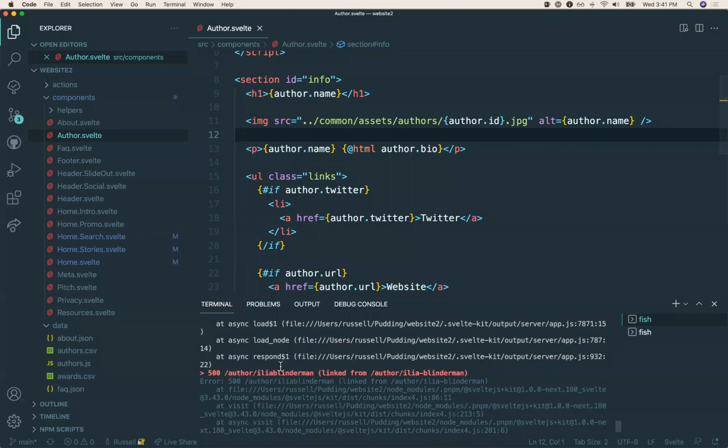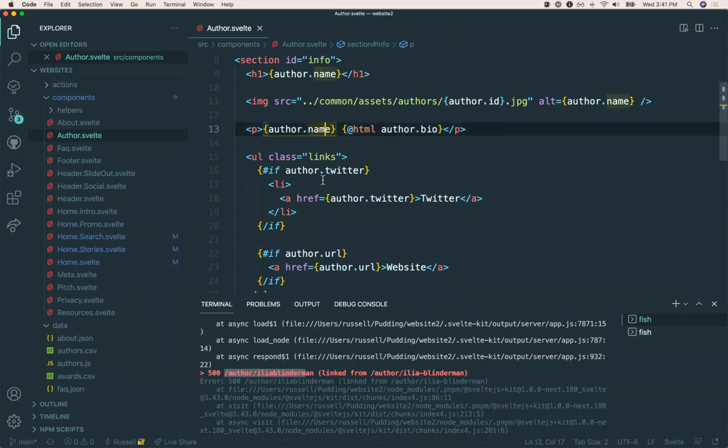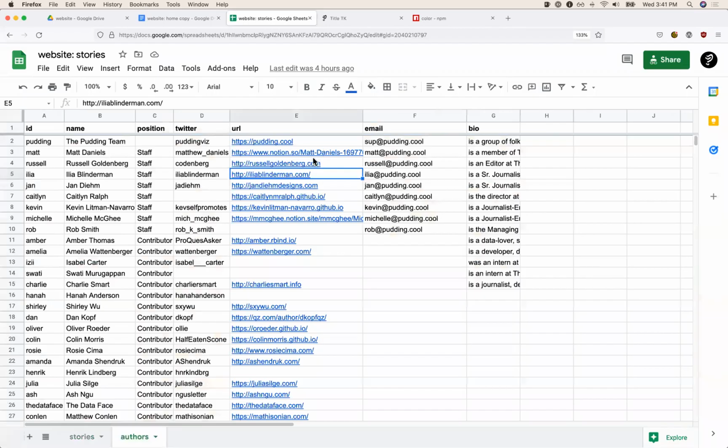So perfect example. That should be rel external, but we don't necessarily want all things to be rel external.